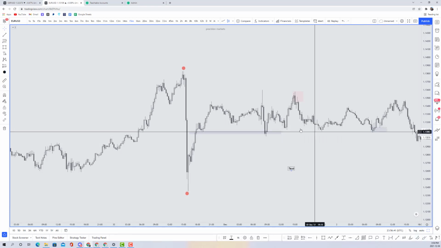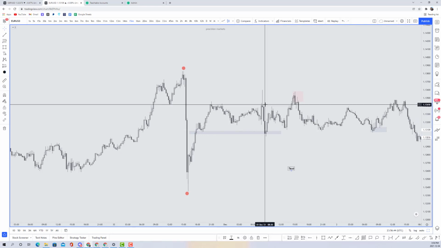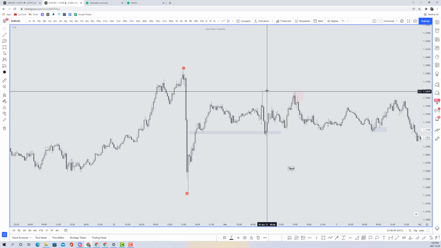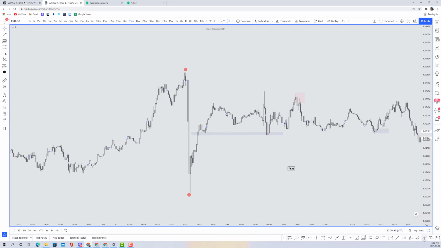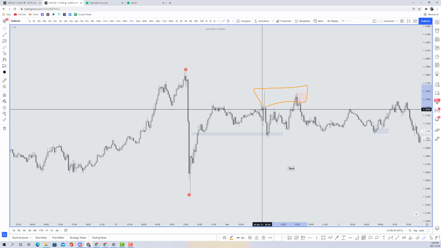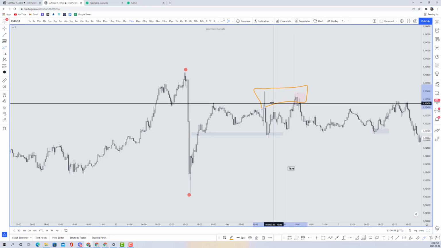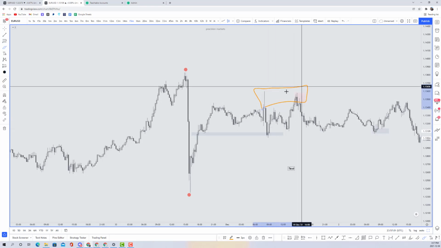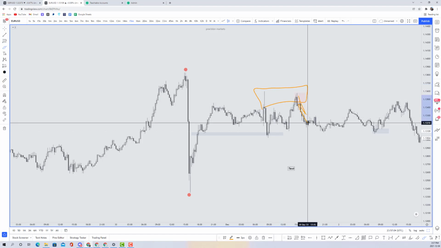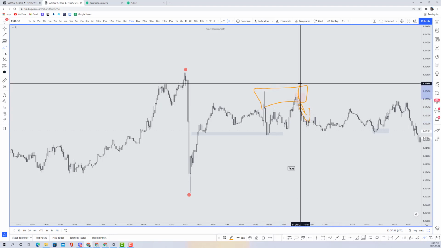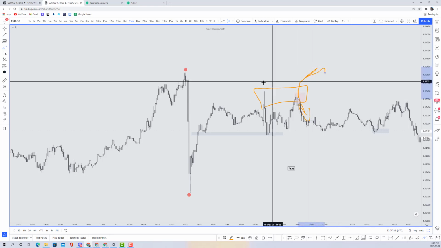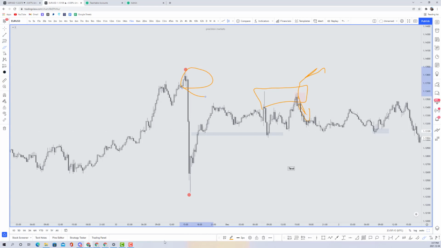Generally, the other thing to keep in mind is, if say London puts in this high, which it did, you can see how the London high gets respected. It can safely be assumed, well, I shouldn't say safely, but you can start making an assumption that if London puts in a high and New York fails to take it, trade away from it. Whereas if New York took this London high, then that would be possible momentum to keep going up. Seeing how you're close to this still, you don't think daily's going to become bullish.